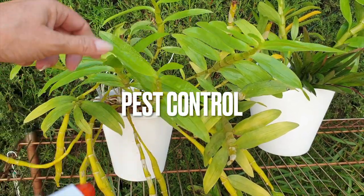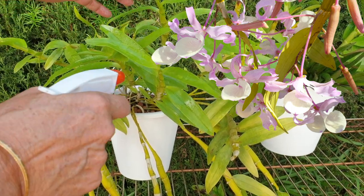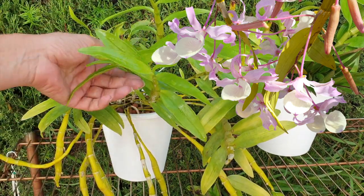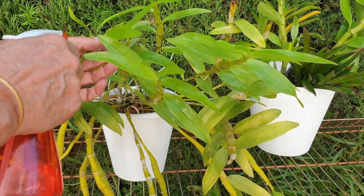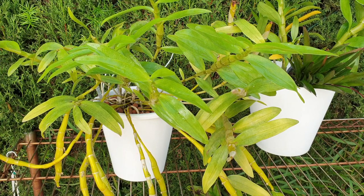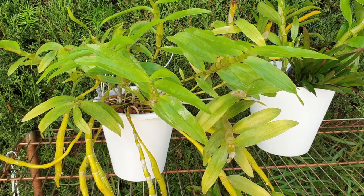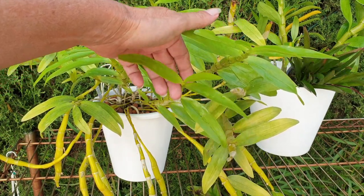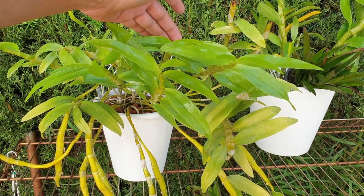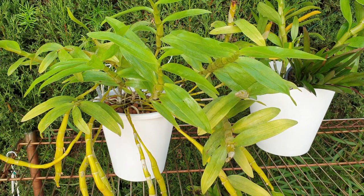Another factor where airflow is important is when you're treating for pests. My Dendrobium tortile has an affinity to attract mealybugs, especially in the crown of new growth. When I spray with garlic alcohol, I can spray right into the crown. For pest treatment I always wait for a breezy day like this — whether I see pests or not, I'll go in with the alcohol just in case somebody's lurking. With the airflow, the alcohol dries super fast and I don't risk damaging any young, tender growth. Any kind of pest treatment I do, I do it when I have airflow.